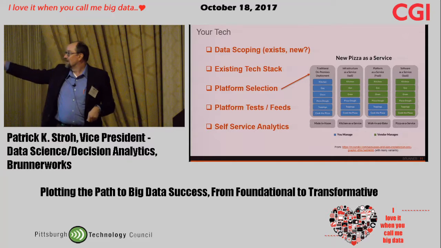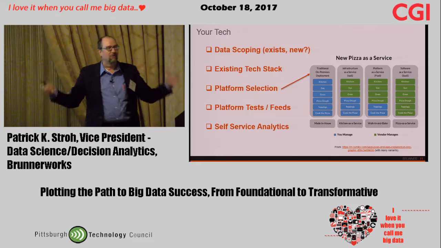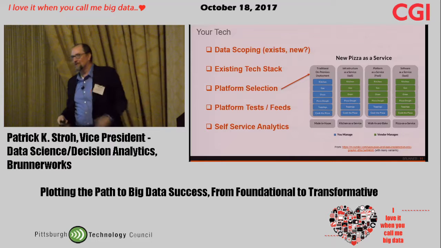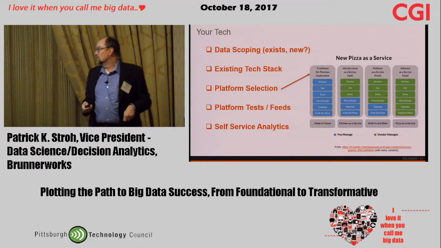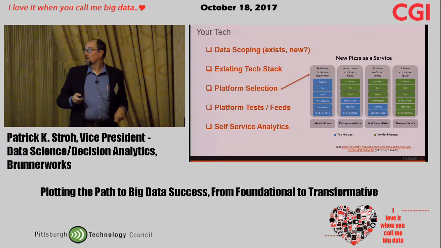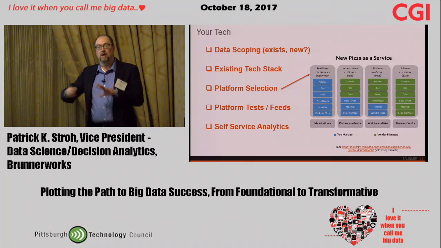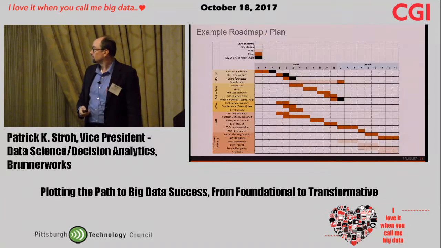I always loved this thing as the platforms as a service, infrastructure as a service, this kind of pizza analogy. So how you can assemble a pizza. There's different ways that you can assemble a pizza, right? You can do it, you can have the company do it, that sort of thing. Think about the different platforms that you can use. Also testing those and doing some self-service analytics, so connecting tools up that broaden out the number of people that are connecting into that project.